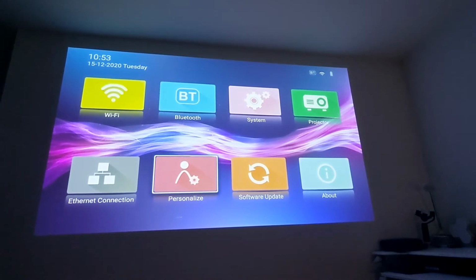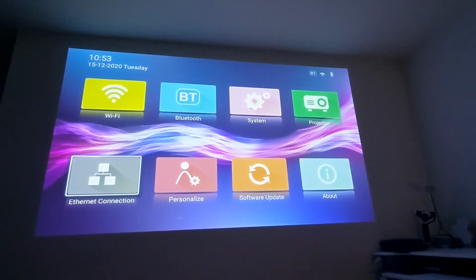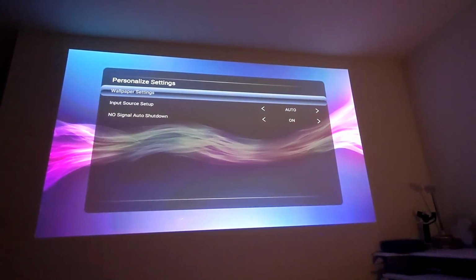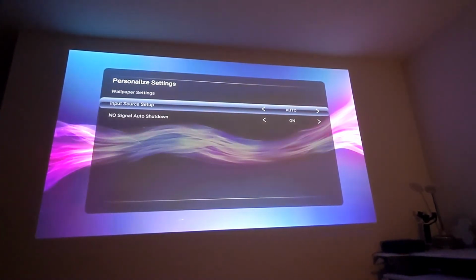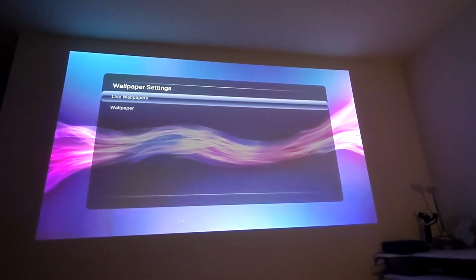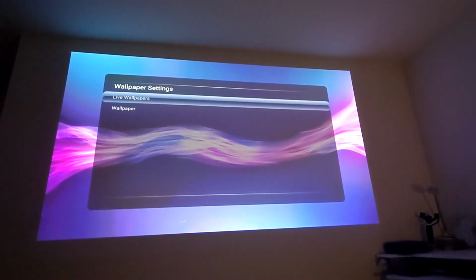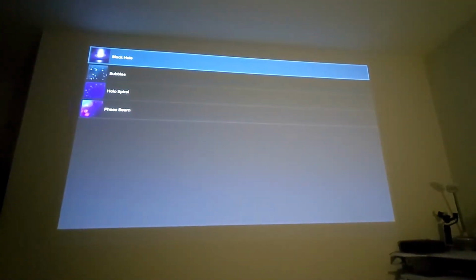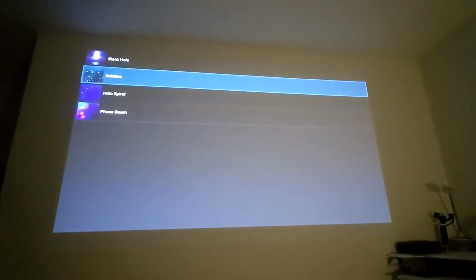You have your internet connection there should you require one. Then you have your personalize, so you can put wallpapers on board, your input source you can use, and no audio signals with them. So I'll show you the wallpapers here. You've got live ones, which are nice. So we have got bubbles. We'll give you a look at that one. So you can leave that there if you want. It's up to yourself.